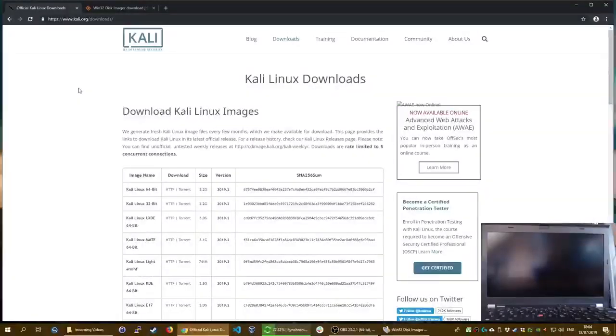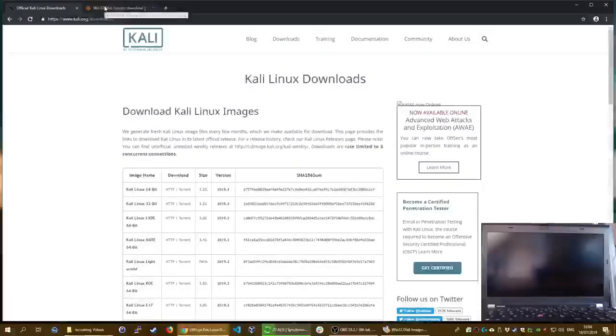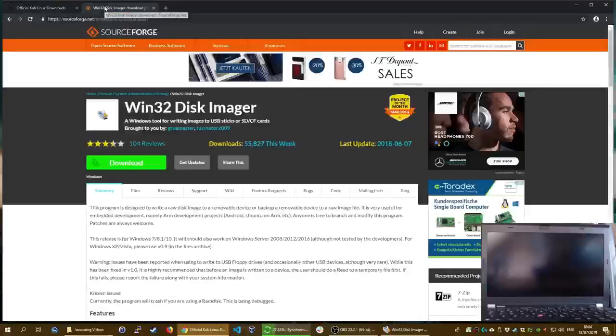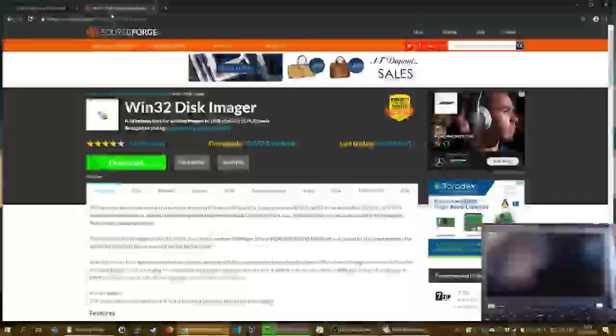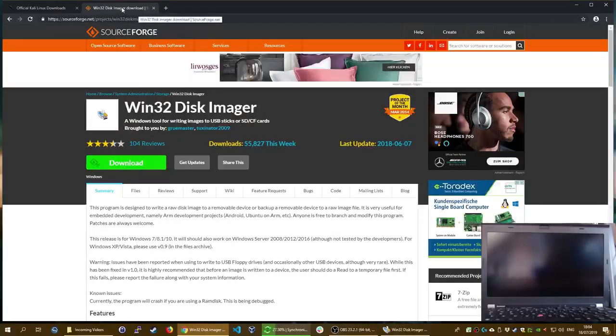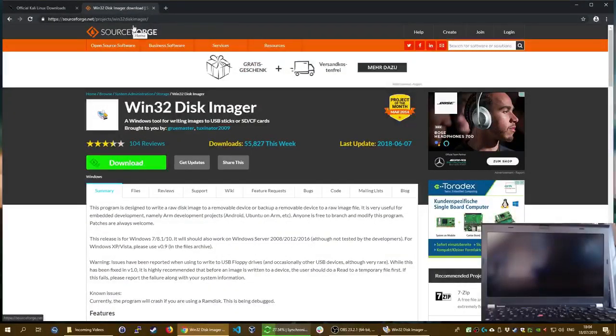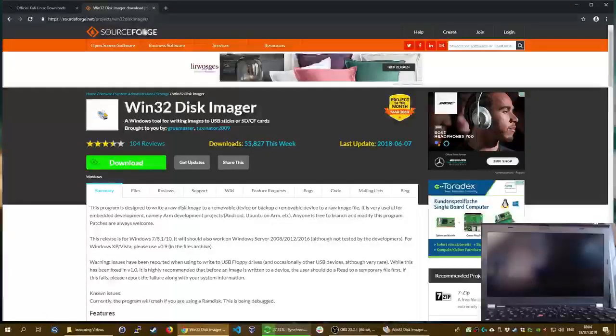Okay, now we need to go ahead and write the ISO file on our USB drive. I already have a 16 GB USB drive plugged into my computer, and I think 8 GB is definitely sufficient for Kali Linux. I'm not sure about 4 GB, but you will definitely find this information on the Kali website. Make sure you have enough space on the USB drive, and also be aware that everything on your USB drive will be deleted when you follow this process. So make sure there is nothing valuable on there before you proceed.